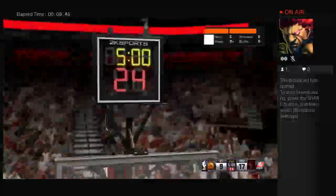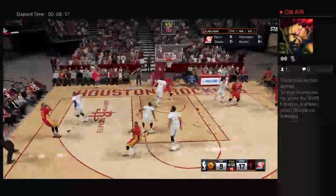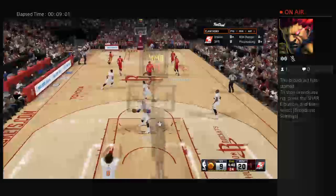All right, the second quarter beginning in just a moment. Guys, for the Rockets, what jumps out to you from a numbers standpoint? A lot of times, the team that owns the paint is going to come away with the victory, and that's what they've done here thus far. Yeah, why change the plan until they make you? And that's where they should continue to attack moving forward, going inside.